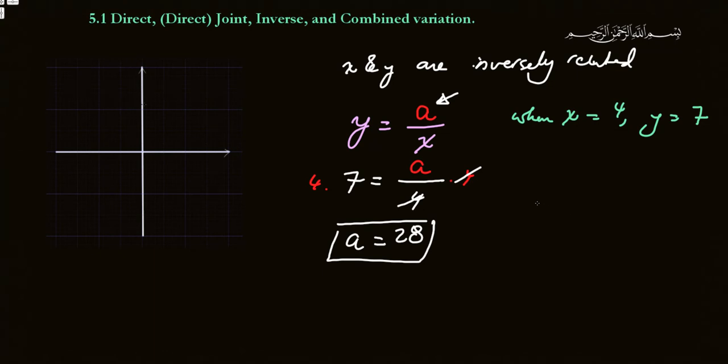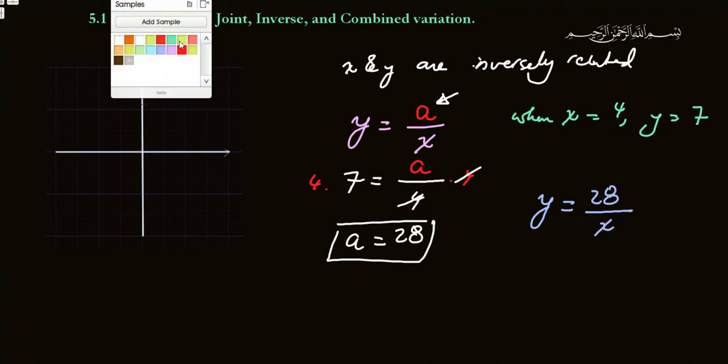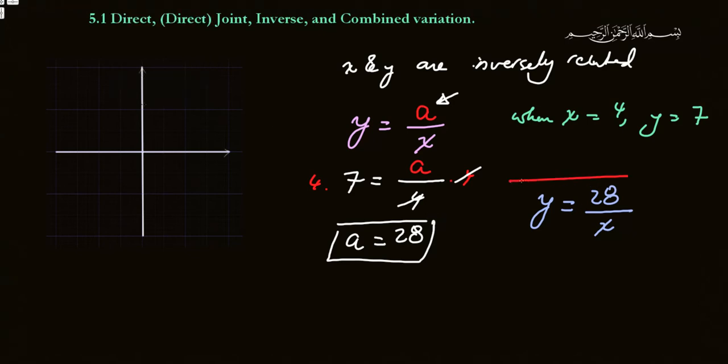So now you can say that the relationship between y and x is the following: y equals 28 over x. Now you know how y and x are related. Now you can use this equation. Don't go around telling people how x and y are inversely related without telling them the constant of variation, 28. So the dude goes around telling everybody, no, x and y are inversely related, and the constant of variation is 28. He's got a big smile on his face.